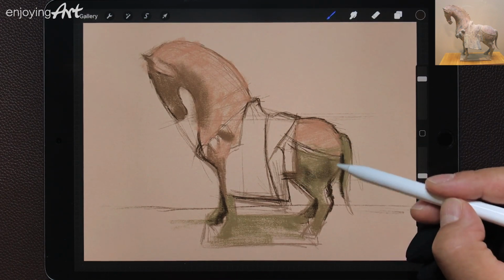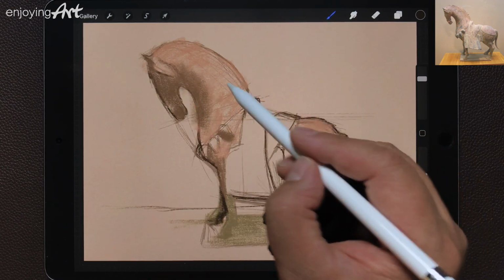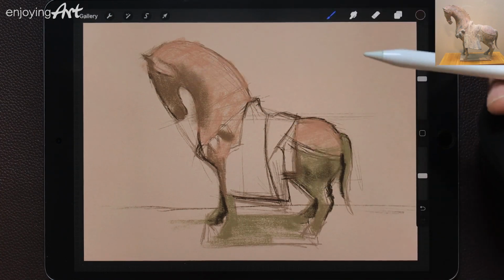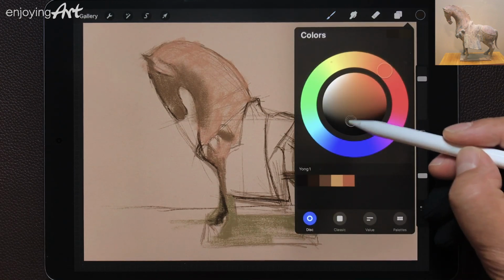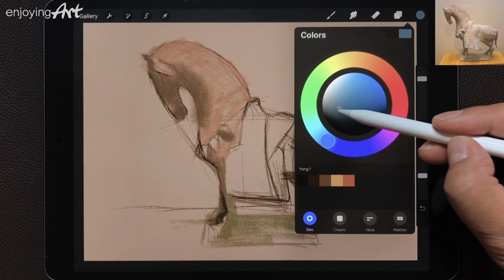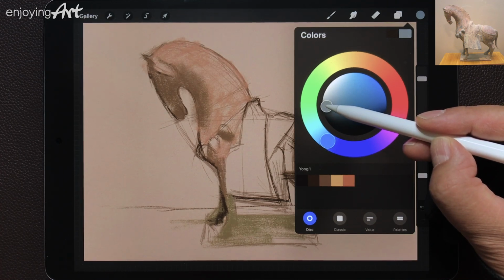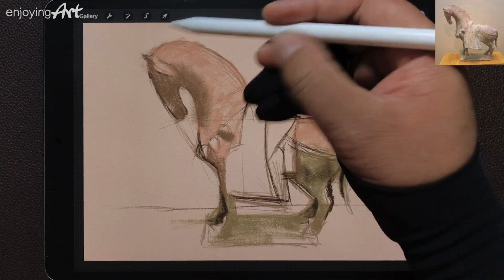That's just good. Now looking at the top over here, this is about the right color. So I'm gonna separate a little with cool colors. I'm gonna come in with a little cooler color over here, maybe coming through a little bit more blue. That's probably too much. So I'm gonna have a little bit more natural coming to this side. I'm gonna take a look. I'm gonna set a little color over here, a little blue.